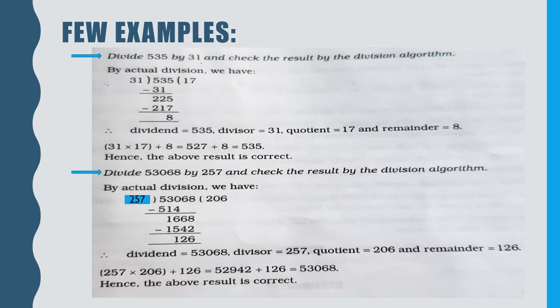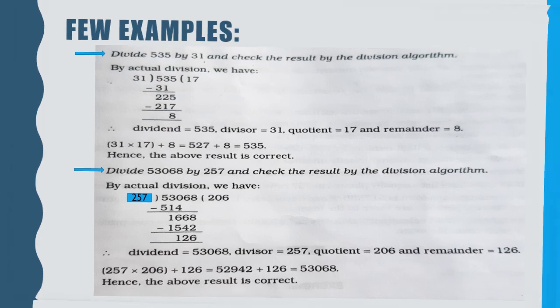अब सेकेंड पार्ट पे आते हैं, सेम ऐसे ही है। 53068 को डिवाइड किया 257 से, पूरा सॉल्व कर लिया, क्वोशंट आ गया, रिमाइंडर आ गया, डिवीजन हम सबको करनी आती है। नाउ हमने क्या किया, हमने डिवाइजर को क्वोशंट से मल्टीप्लाई किया, सॉल्व कर लिया, उसमें हमने रिमाइंडर ऐड किया, तो हमारा जो आंसर आया वो हमारे डिविडेंड से मैच होना चाहिए। अगर वो हमारे डिविडेंड से मैच हो जाता है इसका मतलब आंसर इज करेक्ट.